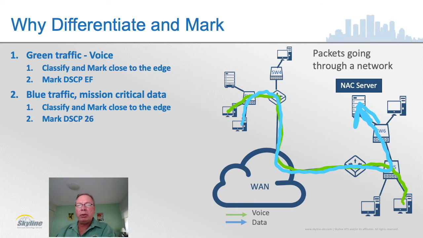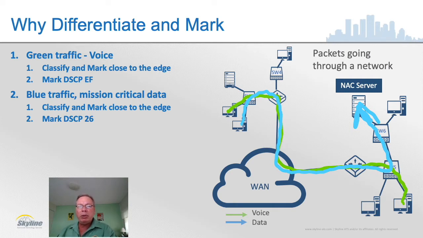So instead of looking at source and destination IP address and source and destination port, I can tell it to look, for example, at 6 little bits in the IP header. Remember, one IP address is 32 bits long, okay? So what I've said is, I'm going to recognize this as close to the edge as possible and mark it so that all the machines it goes through along the way can recognize it much more quickly by looking at, depending on the technology you're using, a 3-bit field, a 1-bit field, or a 6-bit field. All of these are less than even one entire byte.